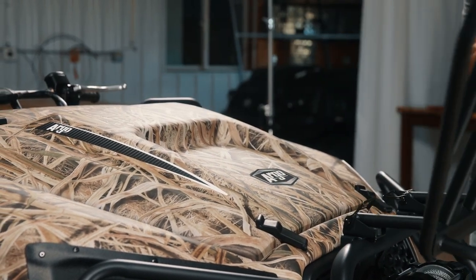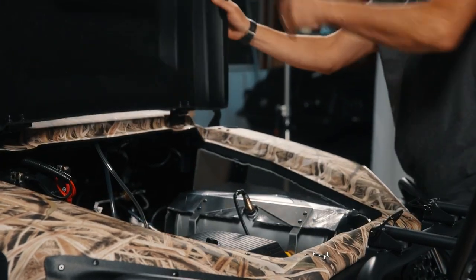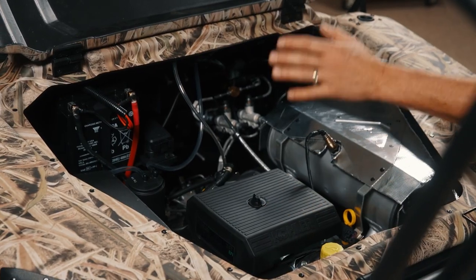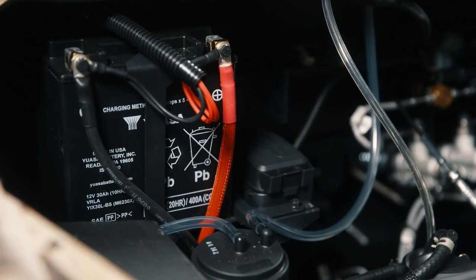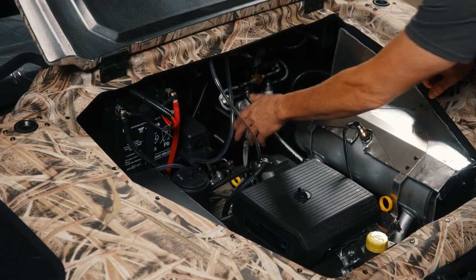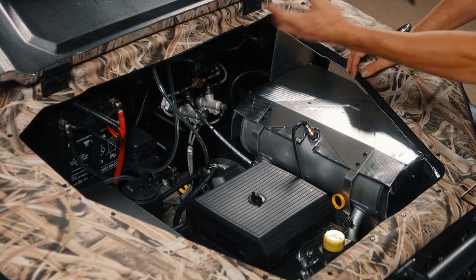We will raise this up. As far as the hood, same latches as all the other Argos — they've just got the quick little snap, and you can lift up your hood. The Scout is powered by a 23-horsepower fuel-injected Kohler. This has been a wonderful little motor — it gives you plenty of power. You have got your 12-volt battery, same location as the other Argos. Classic transmission is in all the Scouts — you've got the classic transmission down here.